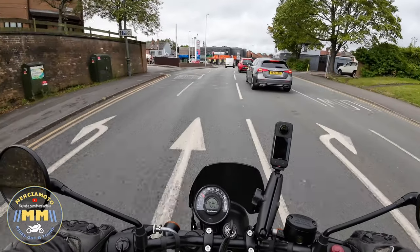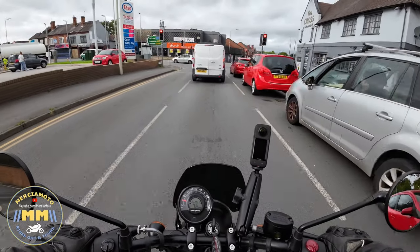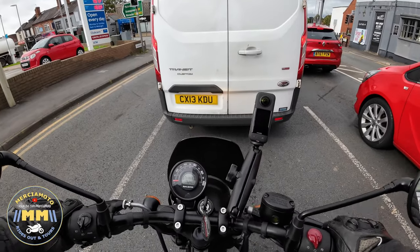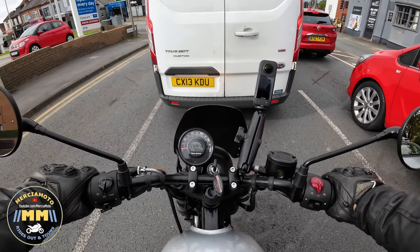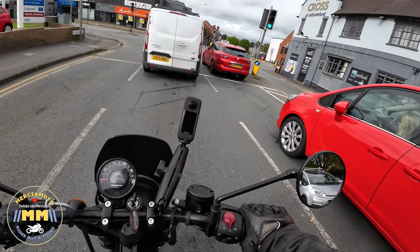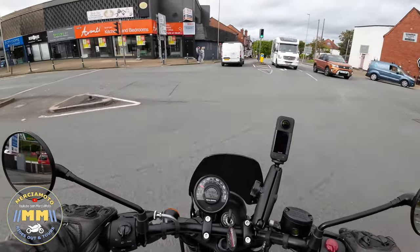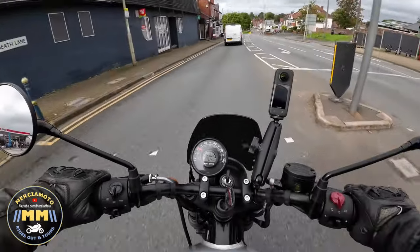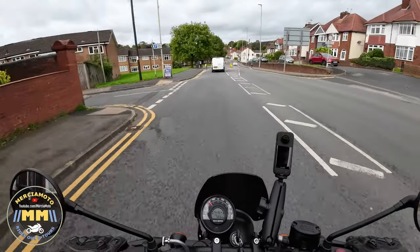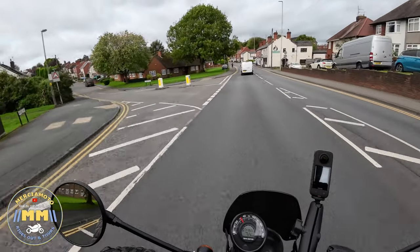So I see Kev's new addition to his collection. I think he's at Donington Park or somewhere today. I think he's at the Superbike Championship. I don't know. So no Kev today. And because of my limitations to 40 miles an hour, I'm just going out on my own, just to knock a few miles up and not have people worried about how slow they need to be if they're following me.